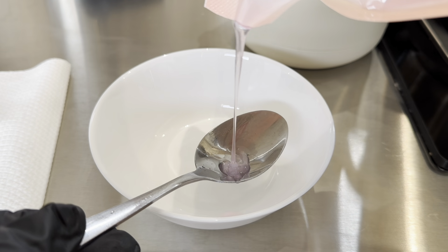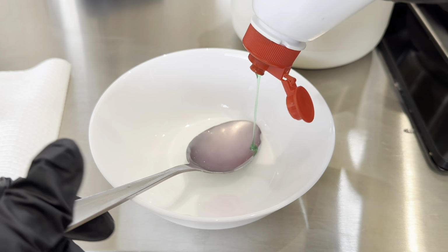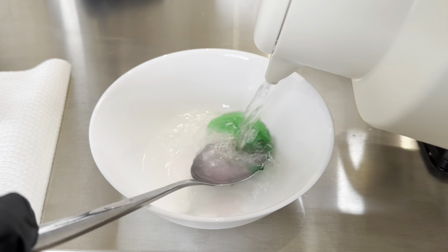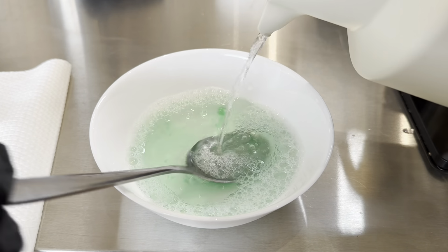So first put a tablespoon of laundry detergent. Then put a spoonful of dishwashing soap. Now just add some warm water. You don't need anything too hot. You just want to be able to mix the solution easily.